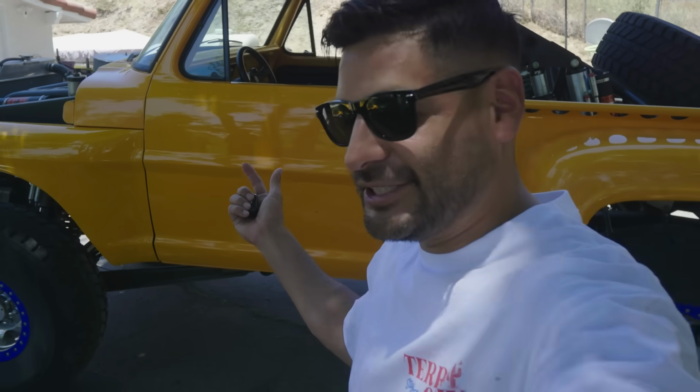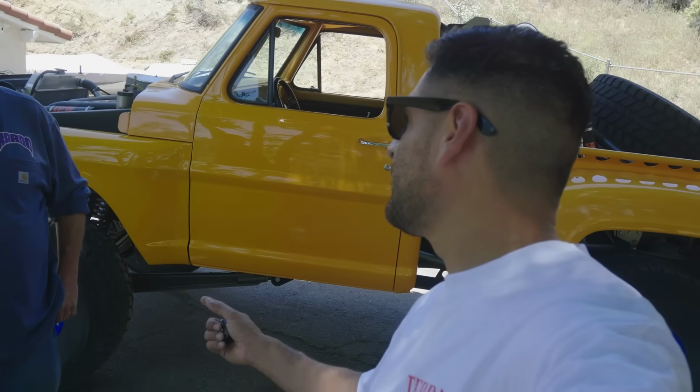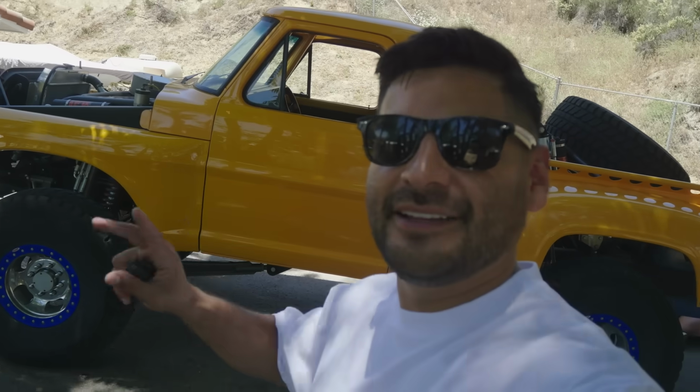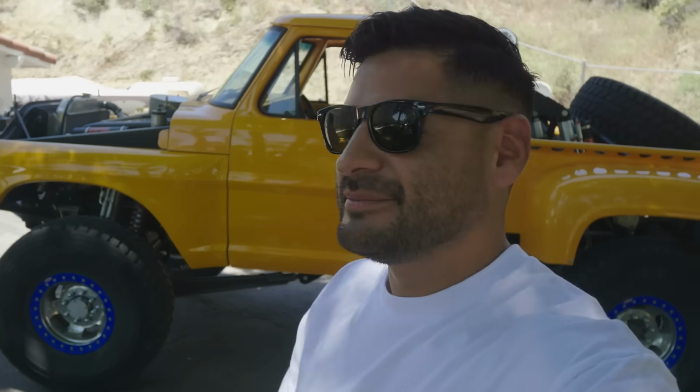I think we've got to catch Guy out in the desert. That'd be really cool to get this thing in action. I think you guys would all appreciate it. I'd love to see this thing at the Off-Road Expo. Maybe we could twist Guy's arm to get out there. This year it actually gets used, I'll drive it there. Ain't no trailer queen shit. So if you guys are out in Beaumont, Cherry Valley, you see Guy, say what's up. This thing is awesome. Or maybe not. Just give him a thumbs up.